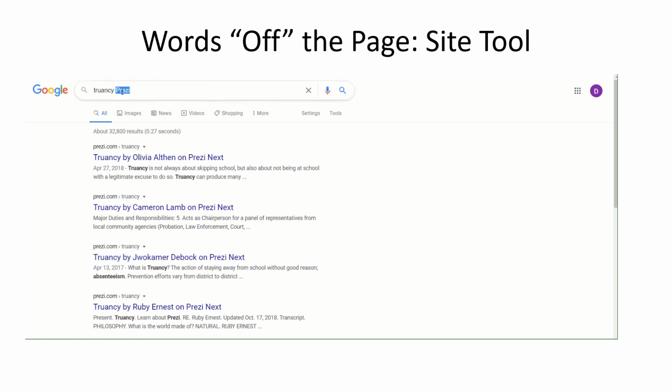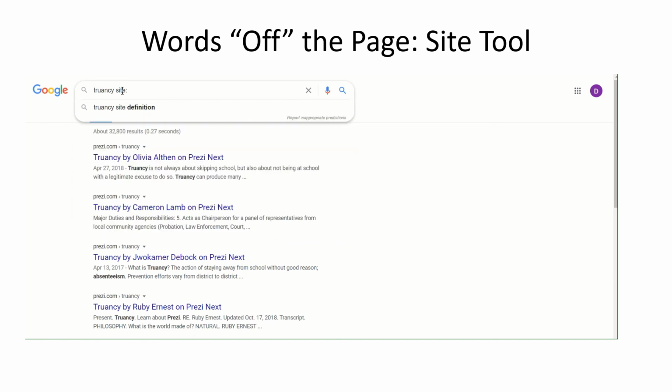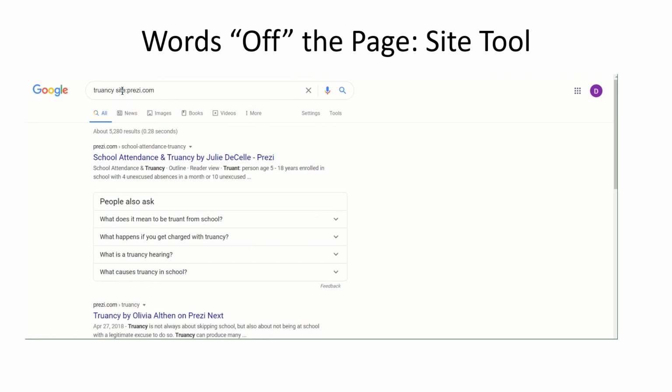Some of them won't even be Prezis. So let's say that I want to just increase the accuracy of this and make this just a better search. So the thing I'm looking for is truancy, but where I'm looking for it is on Prezi.com. When I do that, now I'm getting exactly what I want. Notice 5,000 hits.